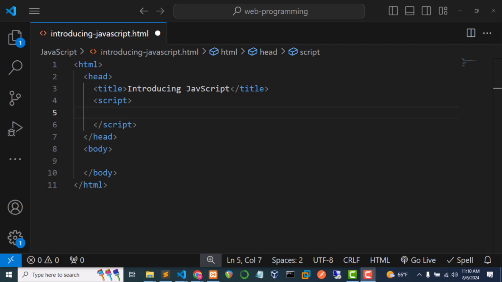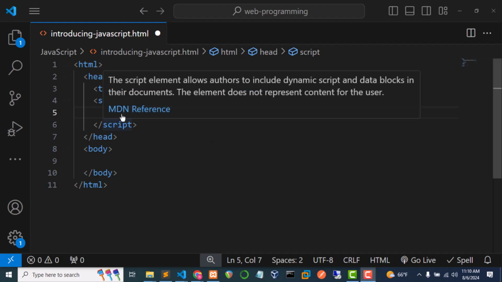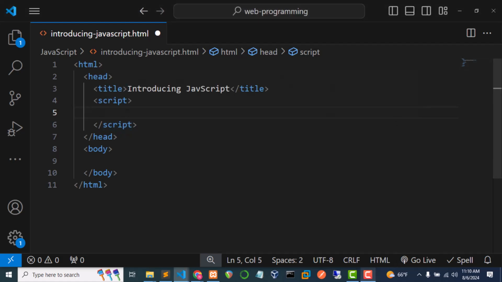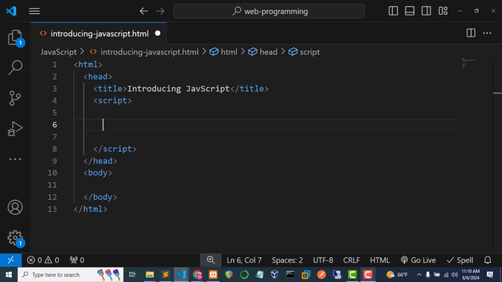Now, variables are a lot like they are in math, so if you've seen those in math, that'll help. So hopefully you've seen something like this here. I'm going to go ahead and put my cursor right there inside of my script element, and I'm going to create a variable called x, and I'm going to set it equal to 5. Okay, so we'll learn more about variables in the next lesson, but there we go. We've got a variable where x is equal to 5.